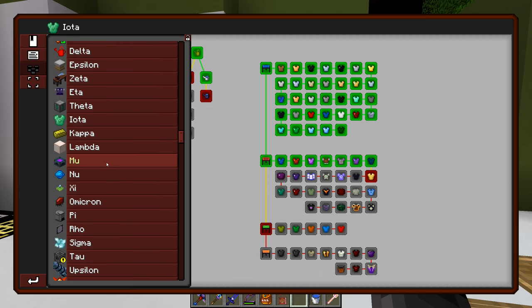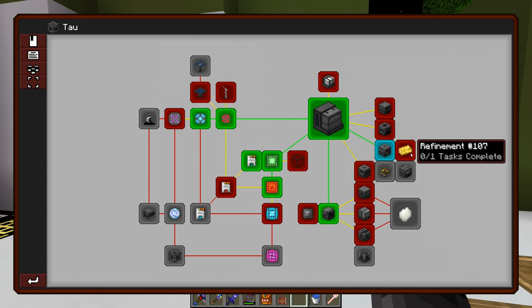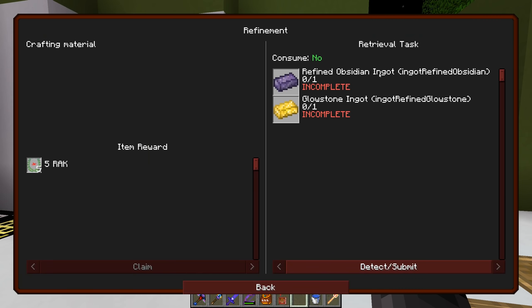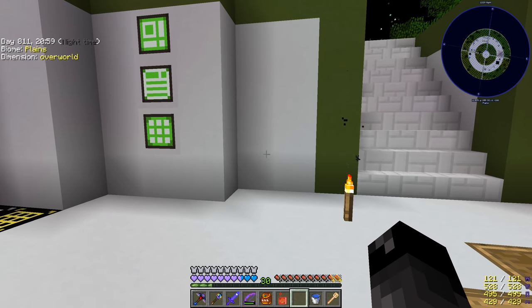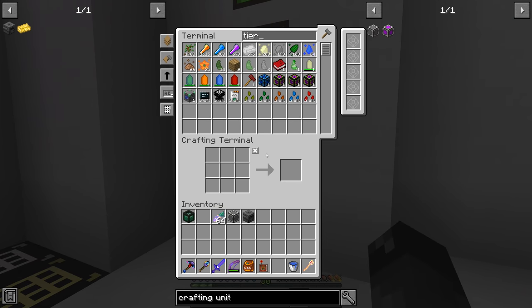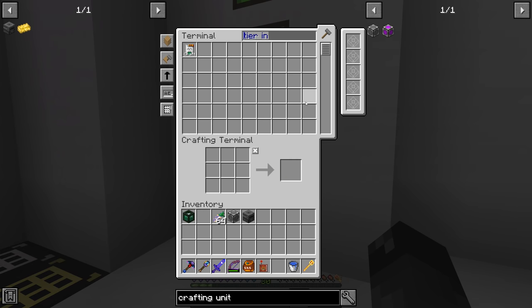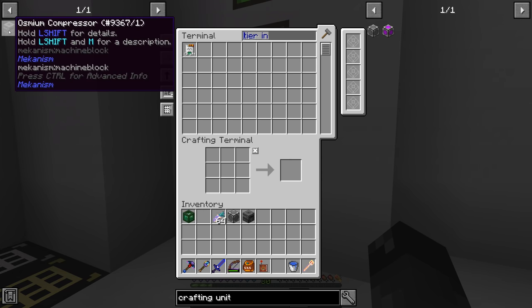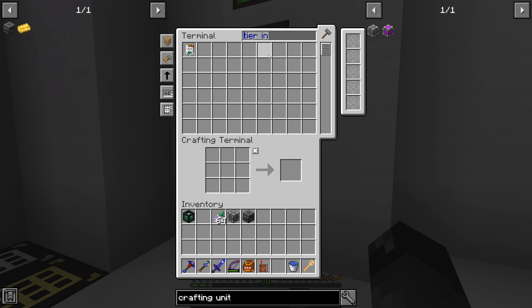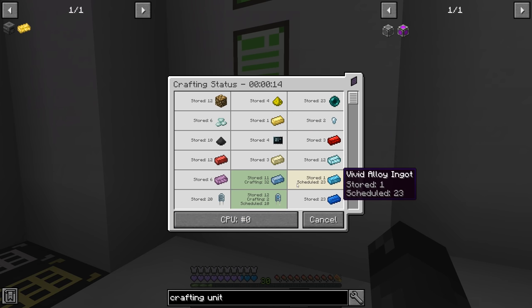That is under Tau. Yeah, so osmium compressor, we get a quest complete for that, and then refinement wants us to make both the refined obsidian and the glowstone ingots. Okay, we're really only concerned about the glowstone for right now, and then we can also make the tier installer, right? What does that cost? Is that expensive? That's not expensive. We can do the tier installer to upgrade it so the osmium compressor can do 3 things at a time as opposed to just the 1, and then we might want to get ourselves the speed upgrades for that also, I believe.